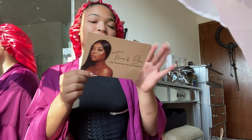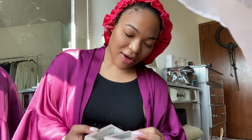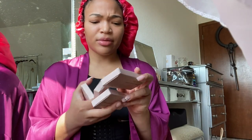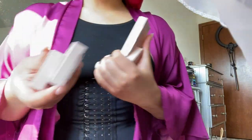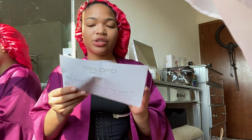Thank you for choosing Taylor D Minks. Taylor D Minks, made for you. Tag us to be featured. This is her business card. So, okay. You can see all her lashes. Ooh, these ones are popping. Y'all, I don't never got any lashes no more. I'm so happy. Ooh, these are fire. What is this one called? Dreamy. That one's cute. And all hers look so full. I love a full lash, like, I love a full mink lash.